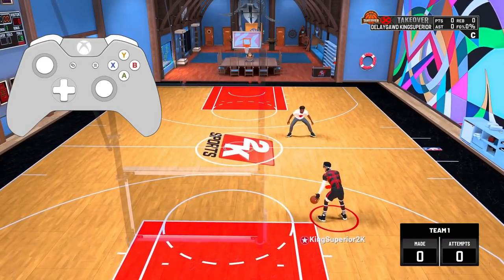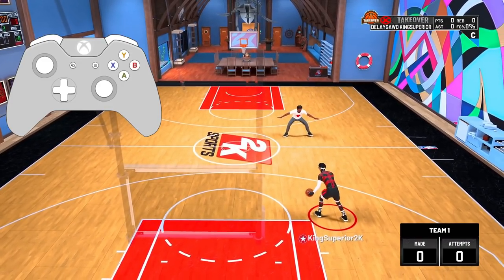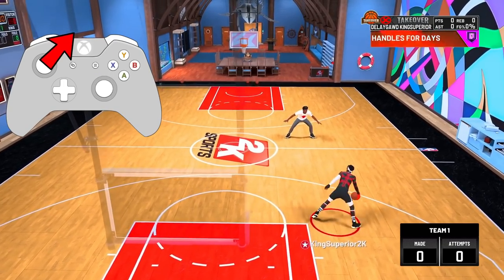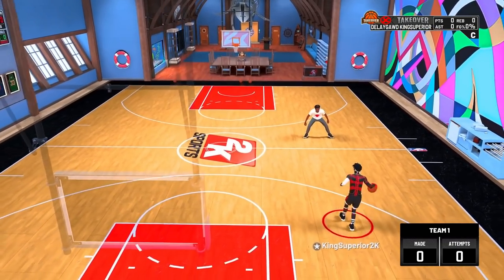Now, if the ball is in your left hand, all you're going to do is flick your right stick straight upwards and then push your left stick diagonally upwards to the right, just like that. That's how you do the different momentum cross.